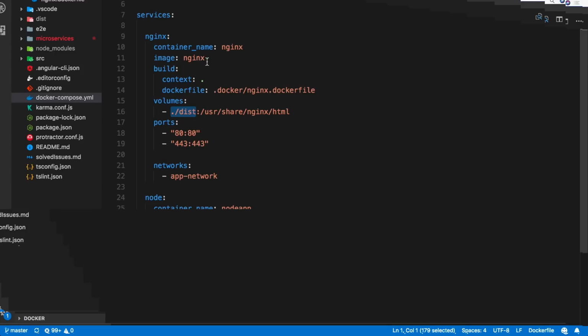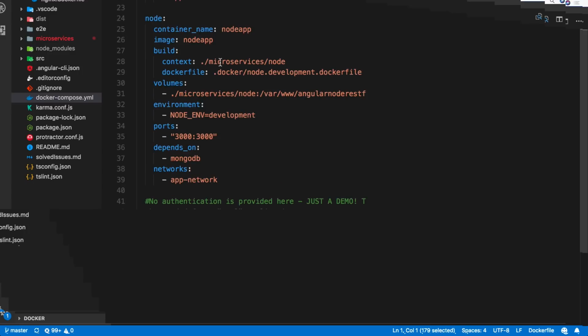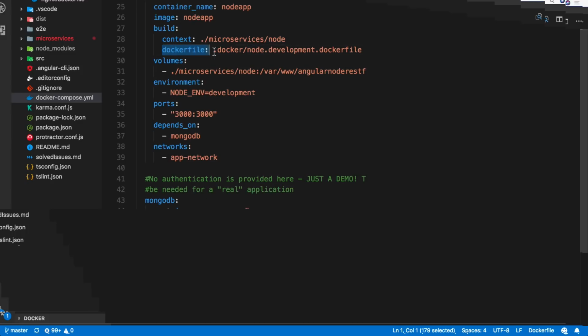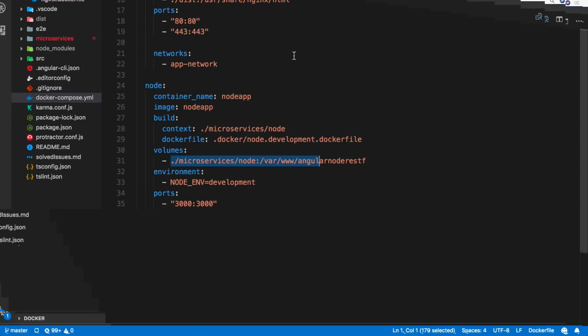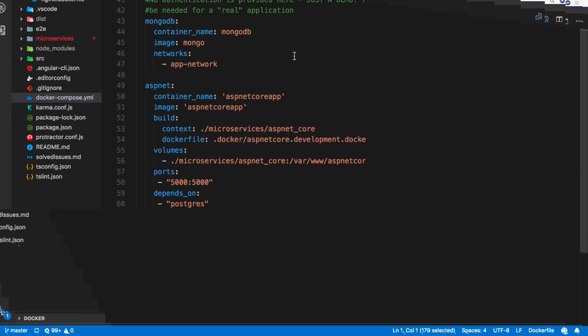Now this is again the Docker Compose I'm gonna run in just a moment to wrap this up. Just to show you, because I don't have time to go into all this, we have a Node microservice. Notice that the Docker file is in this microservices node, and you guys can look at this. I'll give you the link here in just a little bit for this. And then it also has a volume. So if I want to build my Node code locally, but run it in a real server, I can do that. Same thing for ASP.NET Core.